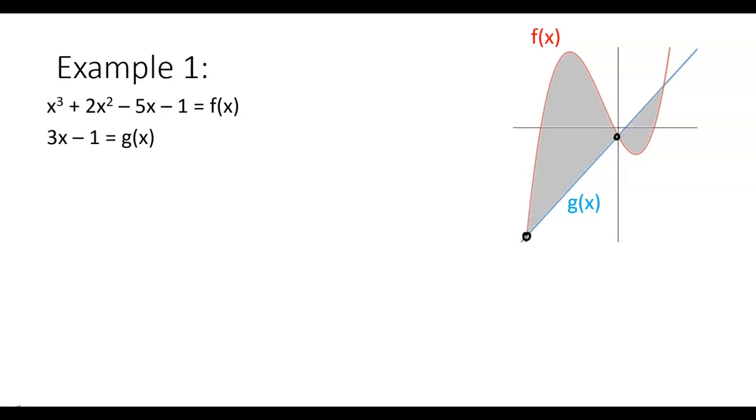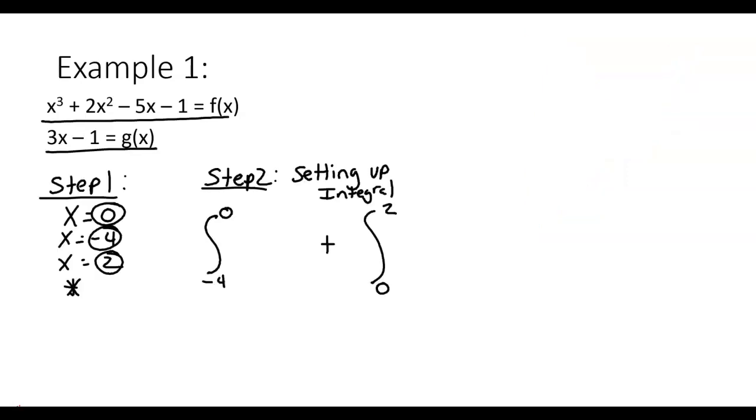Now the next thing we have to do is know which function comes first. Remember, when you're using a calculator, it's really chill. All you've got to do is put absolute value, and it doesn't matter what order you put the functions in. But when you're doing it by hand, it does matter which one you put first, because we're not going to use absolute value bars. So you need to know which function is on top and which function is on bottom. So how do you know which function is on top and which is on bottom? That's an important question. We should probably even write it down.